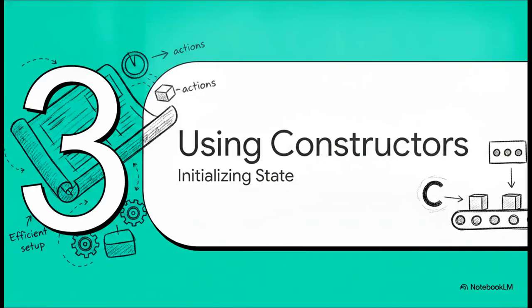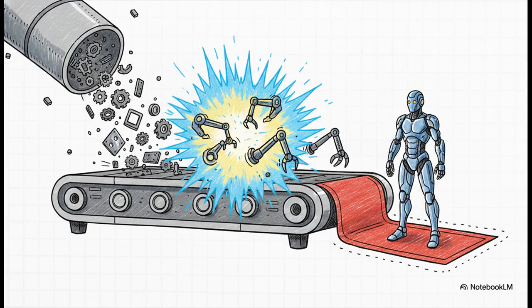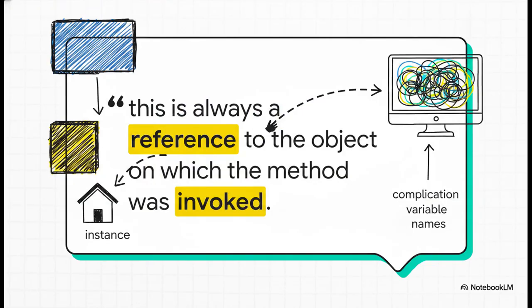Okay, on to Section 3, building with constructors. So instead of manually setting every single variable one by one using external methods, a constructor does all that heavy lifting the exact moment you use the new operator. It automatically initializes the object for you, it uses the exact same name as the class, and uniquely, it doesn't require any return type at all, not even void. It just makes sure your code gets a fully initialized, ready-to-use object right out of the gate. Pretty handy, right? But things can get a little tricky.